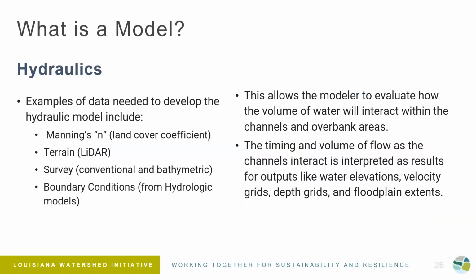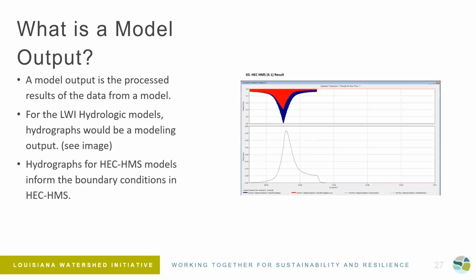In the hydraulics input, some of the data we need is survey data, terrain data, and boundary conditions. And in spite of all our advancements, we still use this thing called Manning's N. Great concept. It's basically things we don't understand, a black box, but we've never found a better way to model how much water moves and how it moves other than to use this Manning's N, or roughness coefficient. The output typically comes where we have HMS, which is basically how much precipitation, how much is actually running off, and that creates a hydrograph.